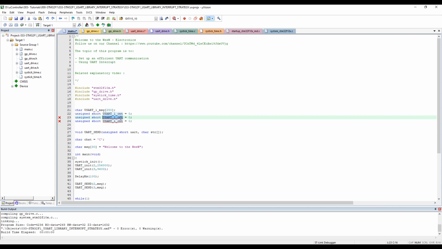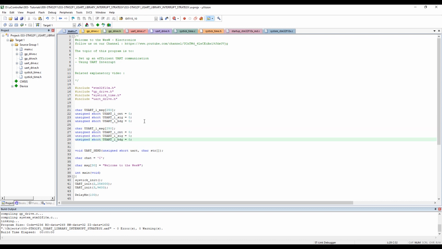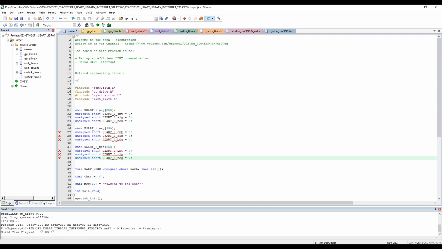Here I put signal, and finally bridge. So this will be the initial setup here, and after that I will add it for the 2 and the 3.